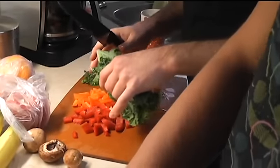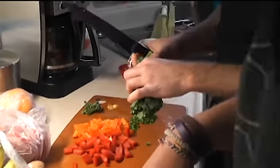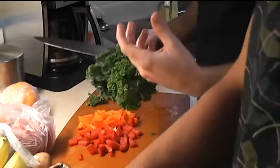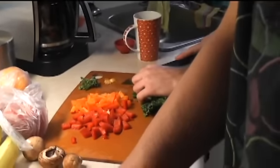So we're just using the leaf part of the kale. Unfortunately, kale is not here with us. But the leafy green part is the best part. It has the most flavor. It'll also pair well with the eggs.